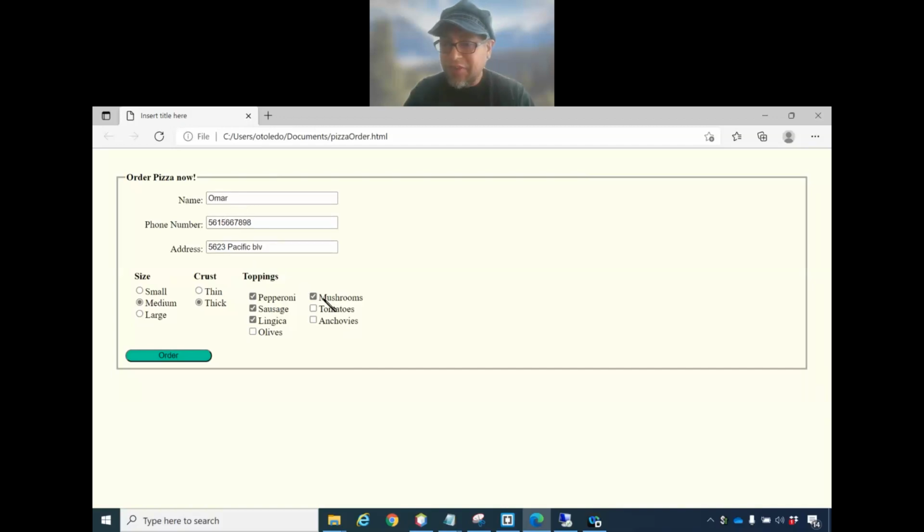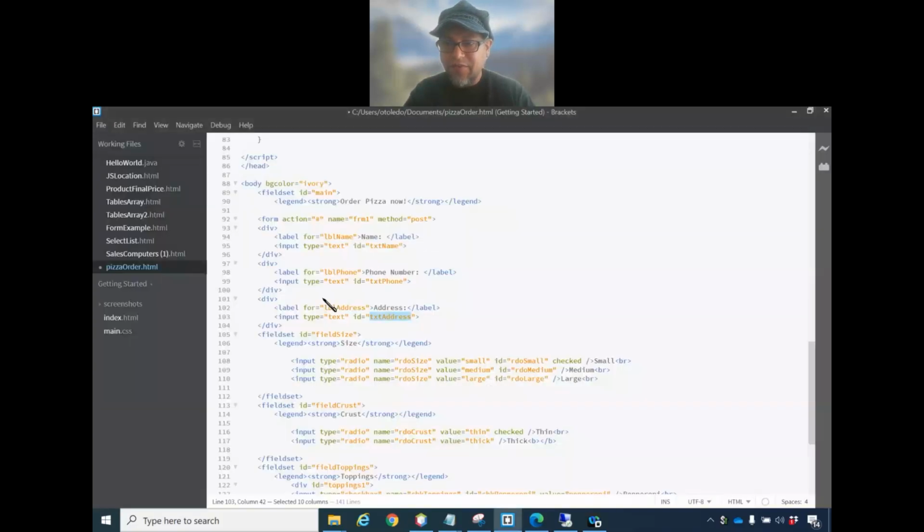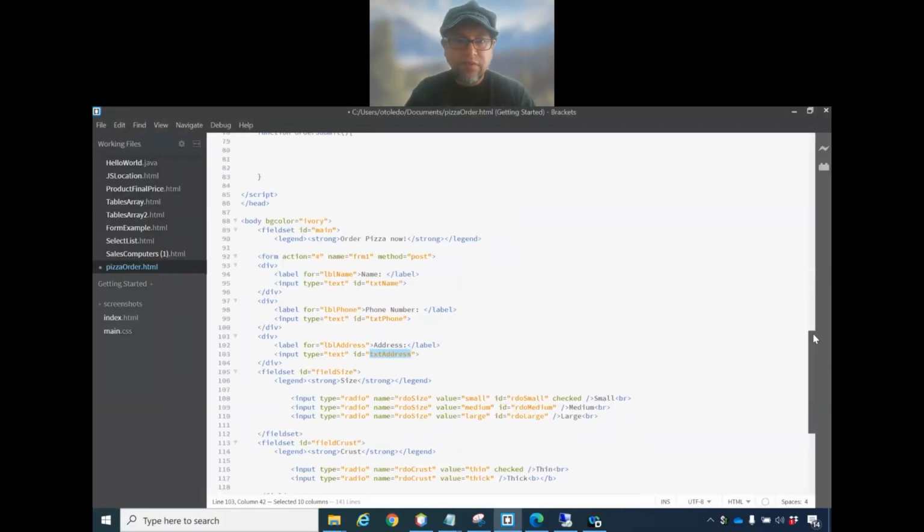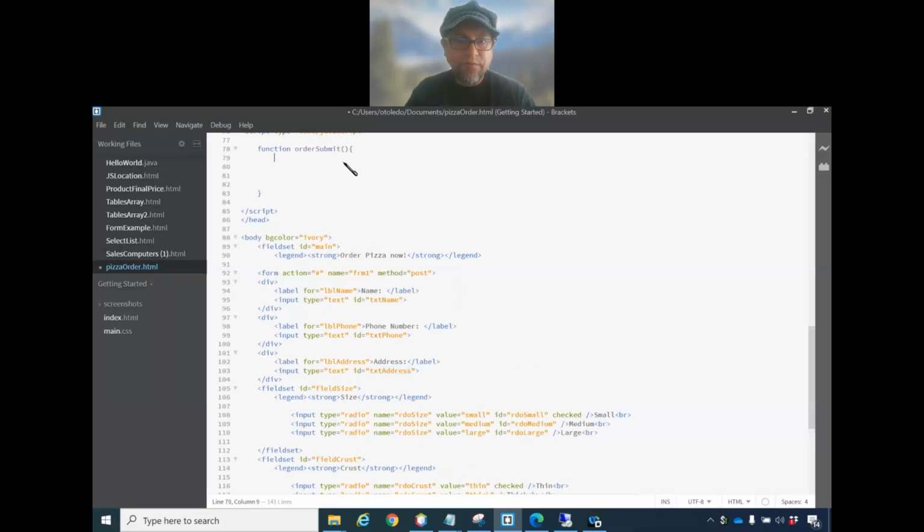Perfect. So we're gonna use document.getElementById, right? We're gonna create our variables. Variable name equals, correct? document.getElementById.